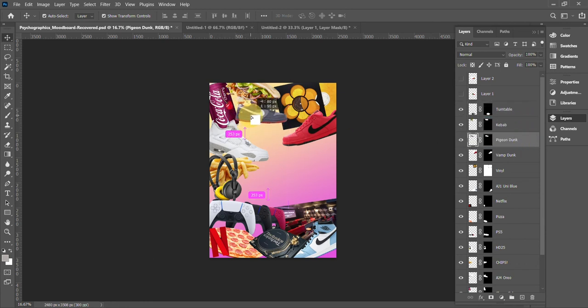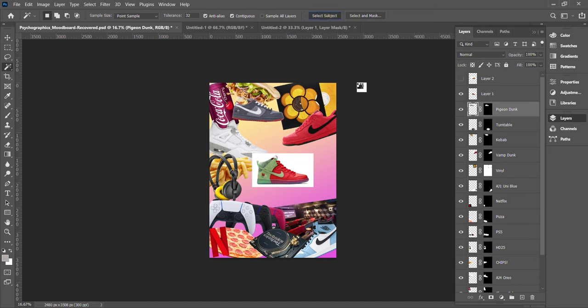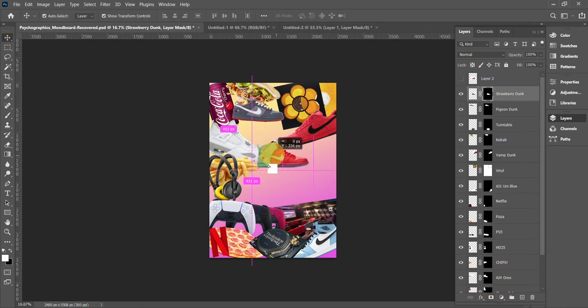But you have to make sure that you name the images that you've put on. So actually it doesn't look great there. So if I was to put that same strawberry dunk there, and then I was to select subject, that's the wrong one, so I'm on the wrong layer there. Let's try again. Select subject, make sure we're on the right layer. So it's layer 1, so it's really good to double click and actually call it what it is. So I'll type strawberry dunk, because the more you add, the more complex it becomes, and it's quite hard to find where you are in the document.